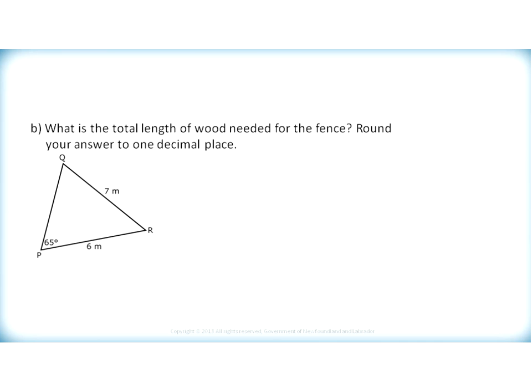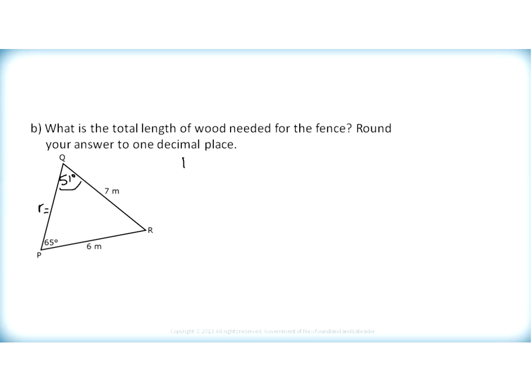So the second part of my question was, what is the total length of wood needed? So if this is 51 degrees, I need to know the total amount of wood needed to make this triangular fence. So I'm missing little r. Now, what you may notice is that I have 2 angles and 2 sides right now. Whether I'm using sine law or cosine law, I'm going to need to know the measure of angle r. So I'm going to start by finding that out.